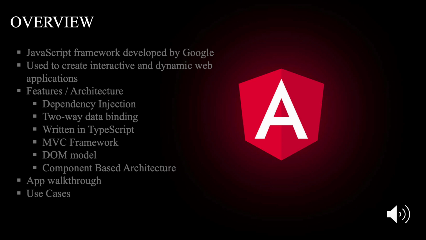In this presentation, we'll go over the overall architecture of Angular. We'll go over the MVC framework, the DOM model, and how Angular is comprised of a component-based architecture. And we'll go over features like dependency injection, two-way data binding. And we'll do this through an app walkthrough, and we will end by mentioning some of the use cases of Angular and why and when you should use Angular.